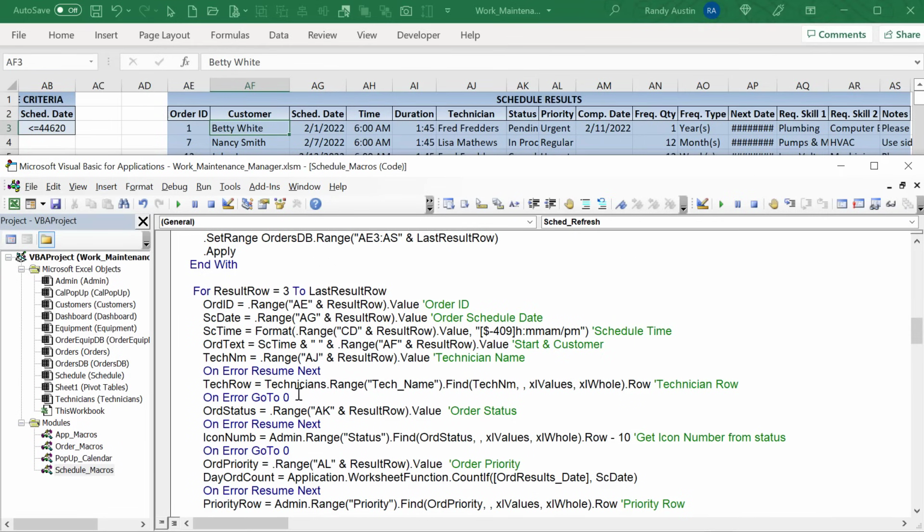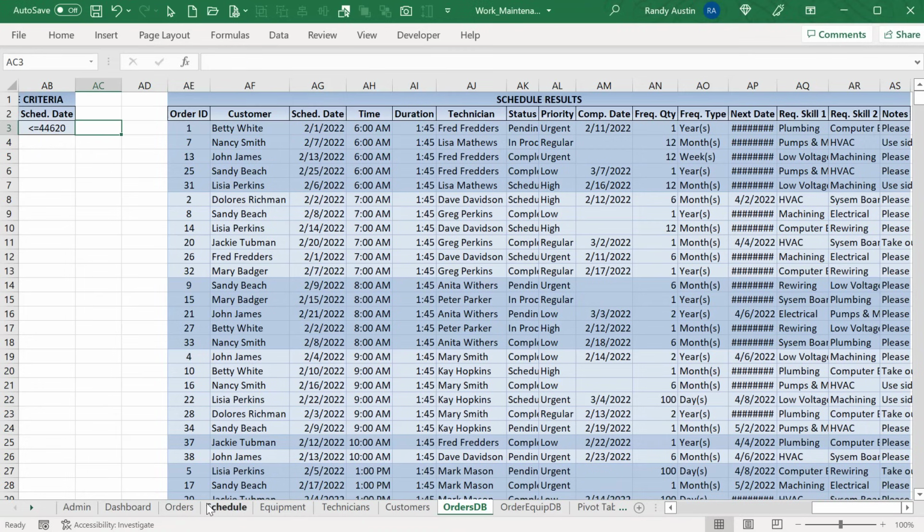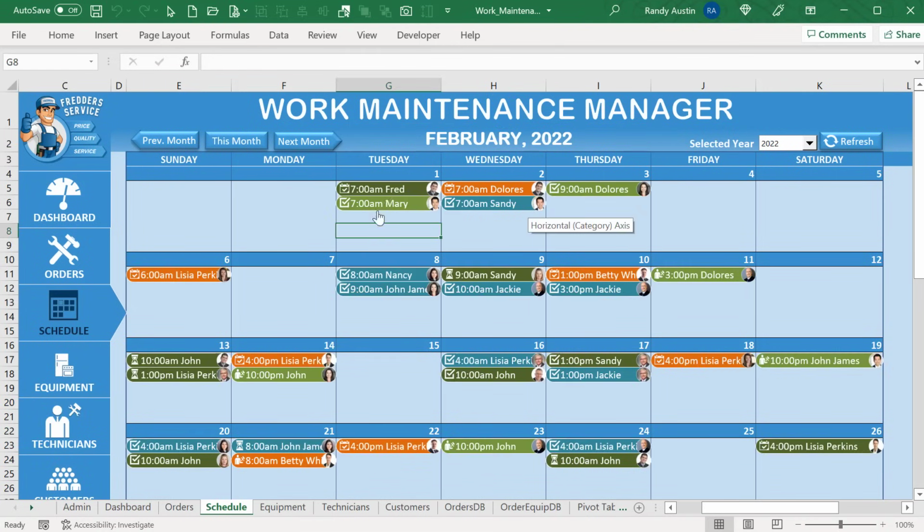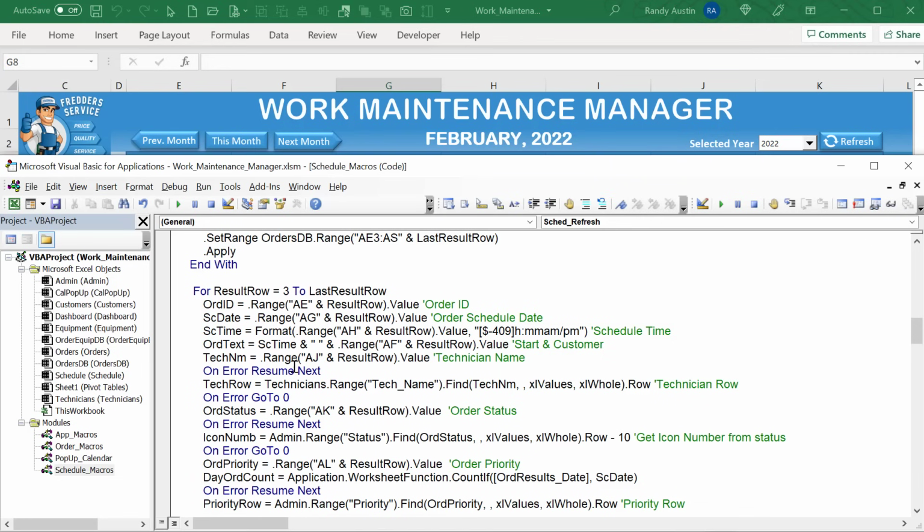But I still may not want both there because it's too much, right? So AH and the result row is where it is not CD, right? Okay. But now if we take a look at it, I still may not want to have those times. It's probably too much. But let's take a look in that schedule, refreshing that. Right? Because, okay, so it's good. We now have that, but now we're losing half the customer name. So it kind of gives us an idea, right? It's maybe a little bit too much information, but you can easily add both those. I'm not sure if I like it, but again, maybe we'll reduce the font size. Okay, let's continue on. We can discuss that later.